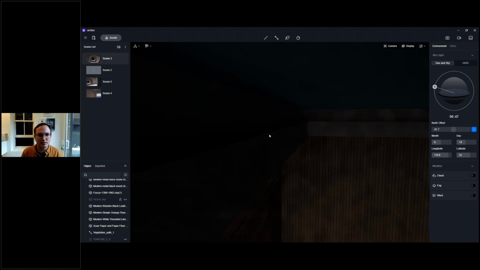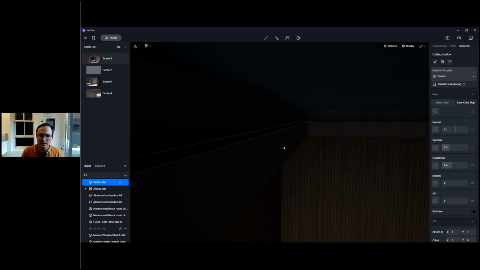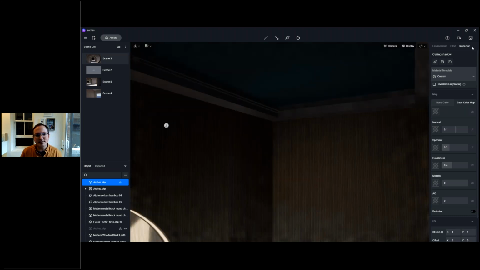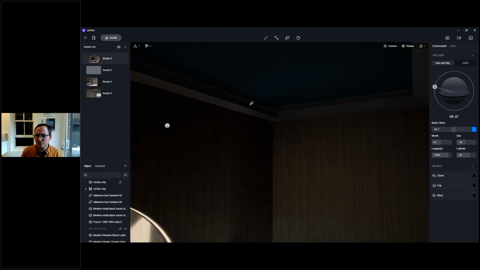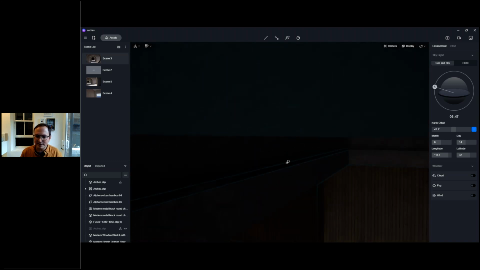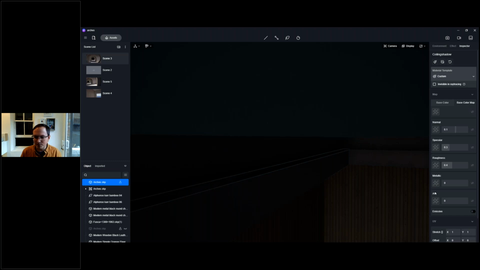If I come up to my ceiling here, I've placed a material along this inner edge. Now, when I select a material using this paint dropper tool, which is what I just did, I need to do it again. You can see me selecting different materials, hopefully. It's highlighting differently. So I'm going to select that one, and I'm going to make this one material. There's a bunch of different properties that we'll have a look at in a second. I'm going to make this emissive, and I'm going to make it just a low value of 1 on the intensity.